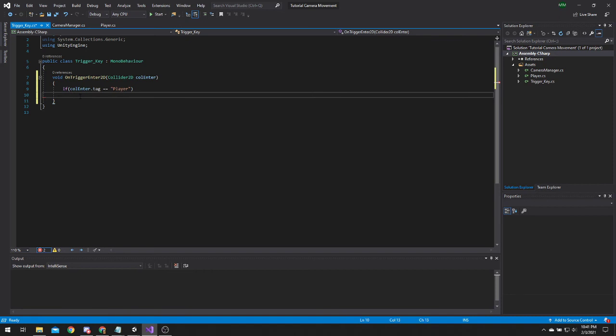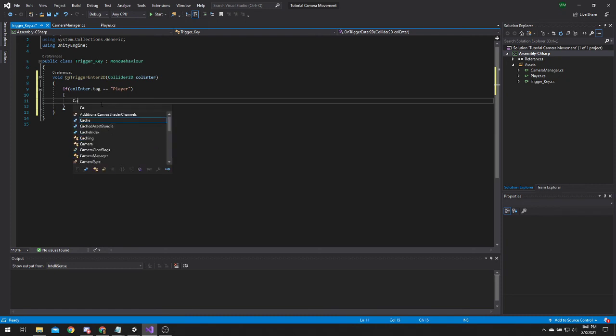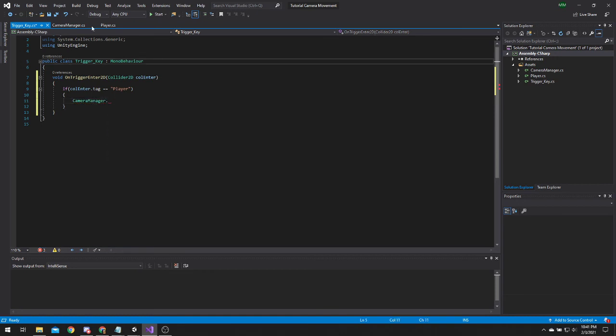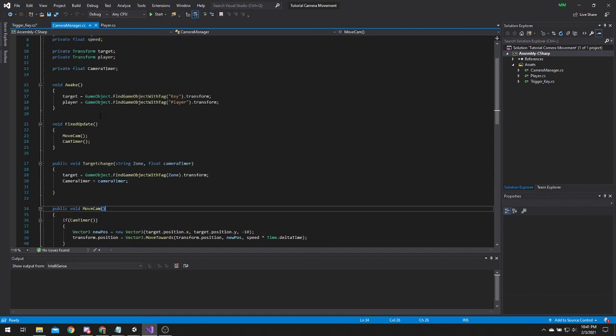We'll call in our script, and in our script we'll say something like camera manager. Actually, before that, I didn't declare it as static, but I can do that real quick.